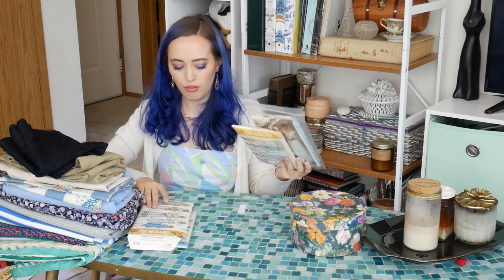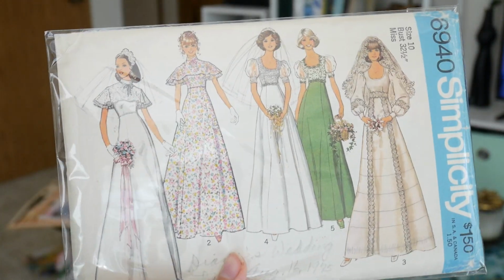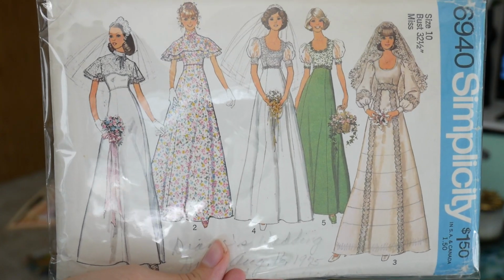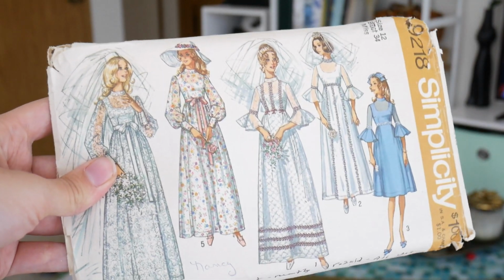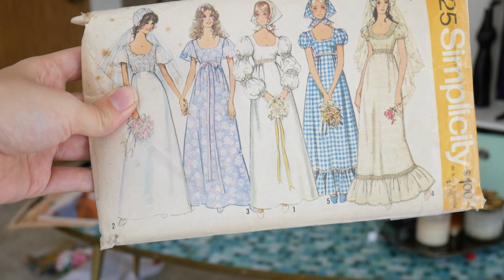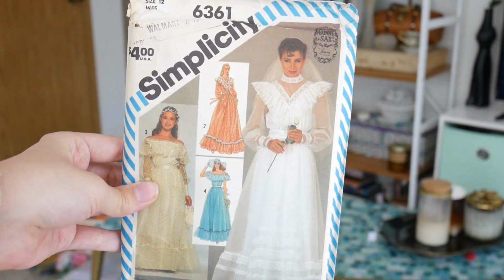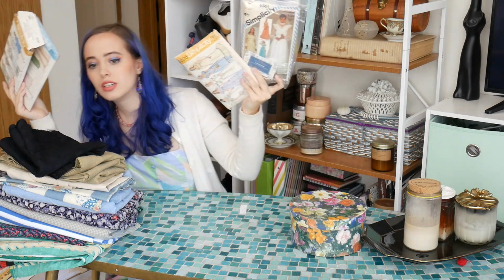And then these last four, we'll see if I can pick up the last one. I will show you a close-up of these so you don't have to squint and look at the small font. Wow. But these are all 1970s wedding dress patterns. Right now, I have started to make my own 1970s garments because the dresses that I used to buy secondhand have skyrocketed in price as the 70s have come back in style, especially that cottagecore look. And with that, it has also become harder to find those 70s prairie dress patterns that aren't super marked up. And so the trick around this, my friends, is to buy wedding dress patterns.